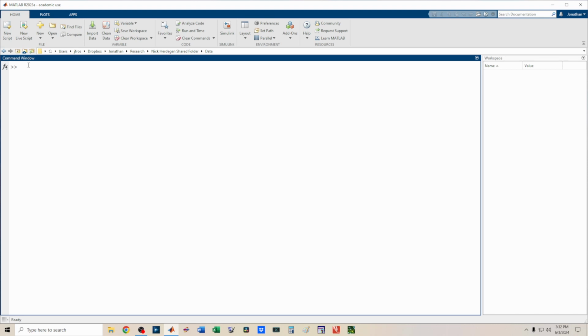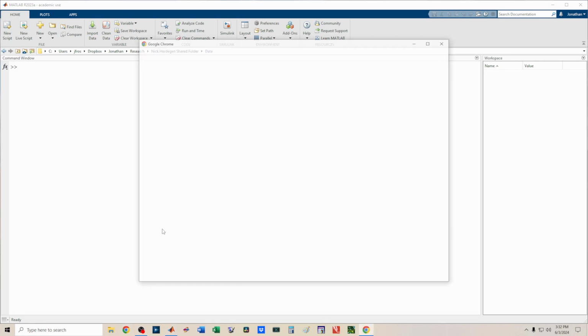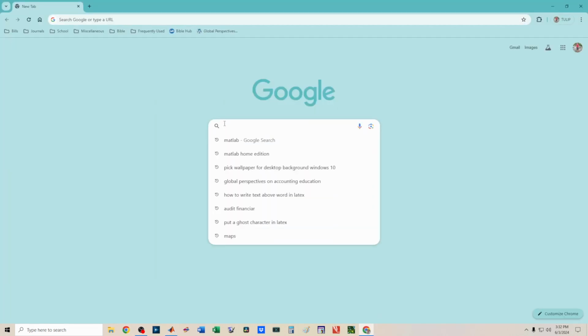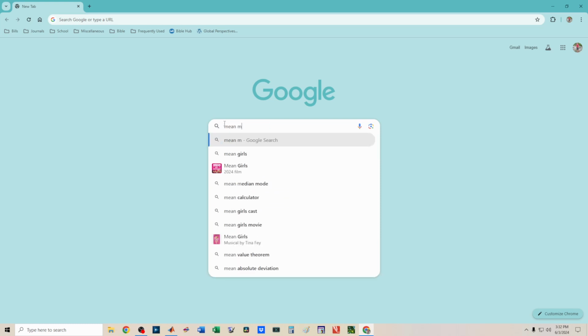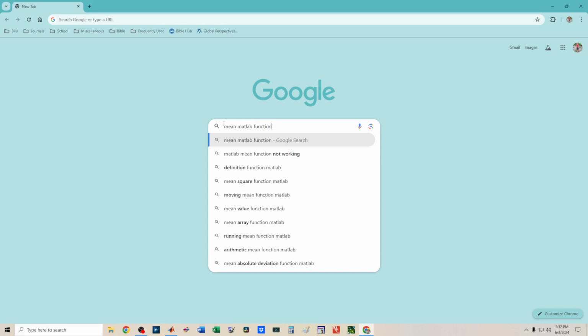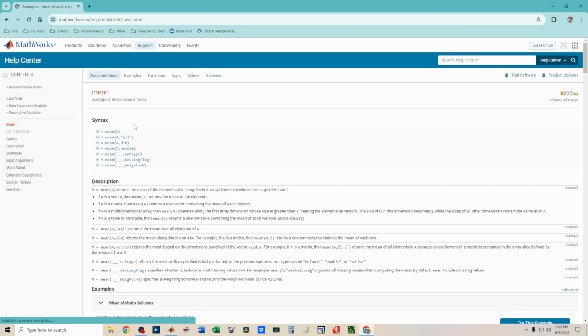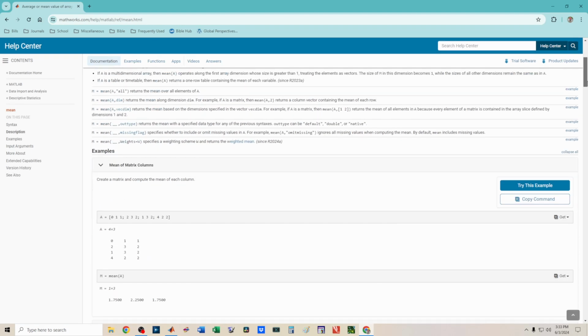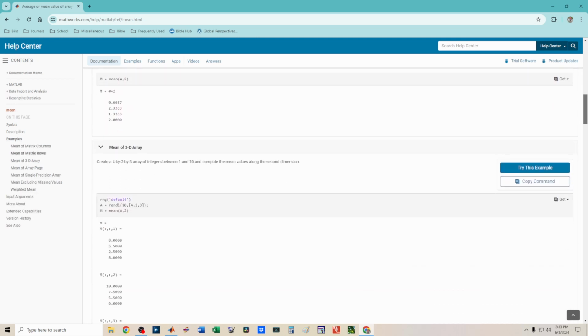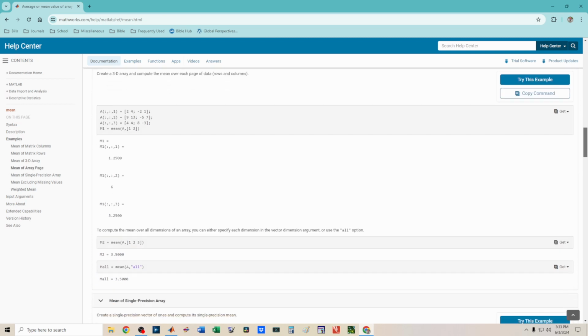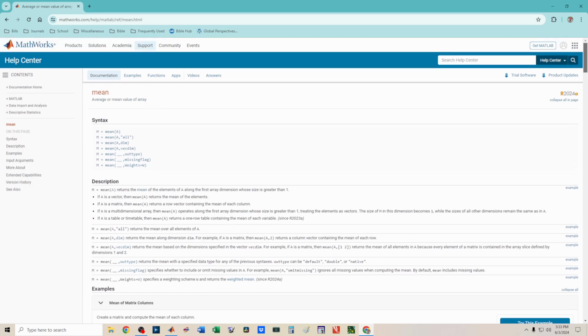There is extensive online documentation and help. There's a help forum for MATLAB. So for certain functions, if you don't know what they do, you can just go to MATLAB. Like for example, let's take the MATLAB function, I don't know, how about just the MATLAB function mean? You just type in the function, type MATLAB, and then click here, and here's the syntax of the function. Here's the description of the function, and it gives you a bunch of examples of how the function can be used. Basically, the things I'm going to show you in this video. You can teach yourself MATLAB because of the extensive documentation.